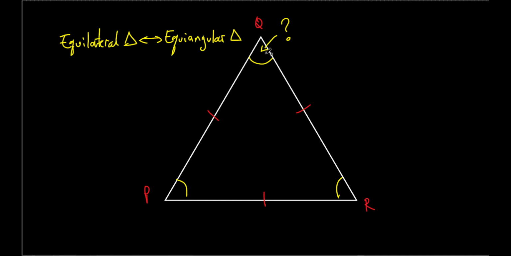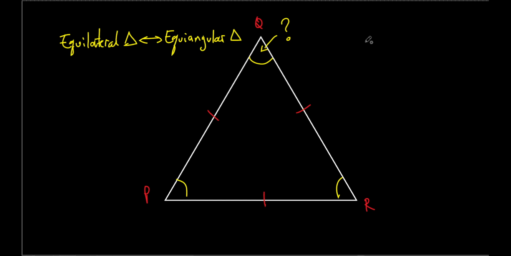Exactly right. I love that. It's 180 divided by 3. How did you know to divide by 3? Because what's true about all three angles? They're all exactly the same. That's why I can divide by 3, because I'm dividing equally, correct? Right? So how many degrees are all three of those angles?